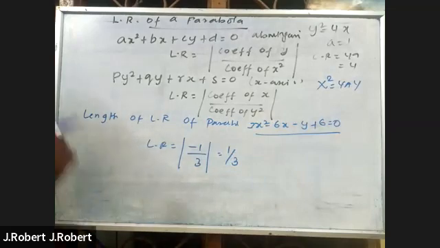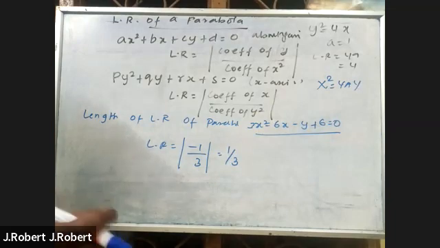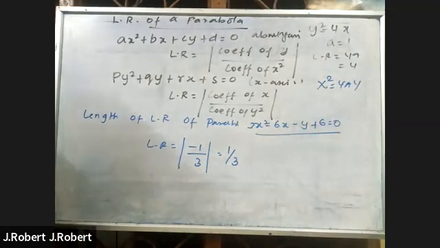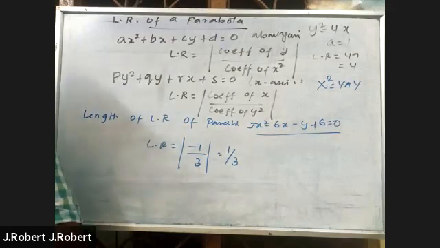Only thing நீ பார்க்கணும், ஈக்குவேஷன் ax square plus bxy plus cy plus d equal to 0 ஃபார்மா இருந்தா length of latus rectum is coefficient of y divided by coefficient of x square modulus. இது அப்படியே மாறி இருக்கு. y ஸ்கொயர்ல இருக்கு. py square plus qy plus rx plus s அப்படின்னா coefficient of x divided by coefficient of y square absolute value. So please take down. புரியுதுங்களா? This is a short trick method. So interesting இருக்கா? Is it interesting? Right, next one.